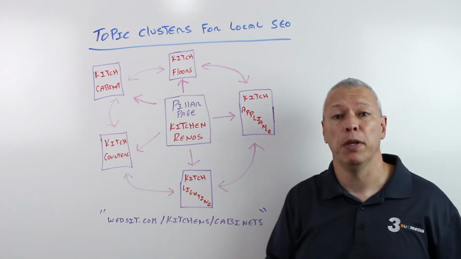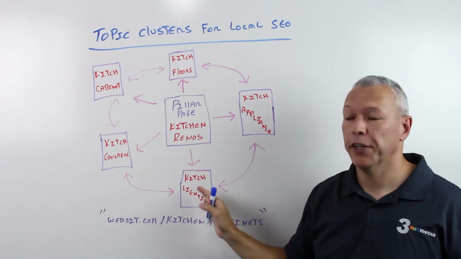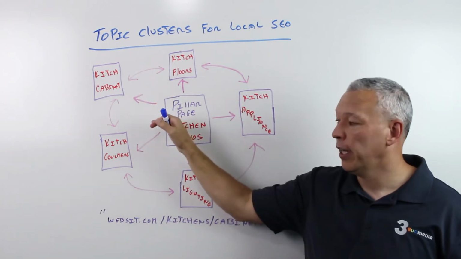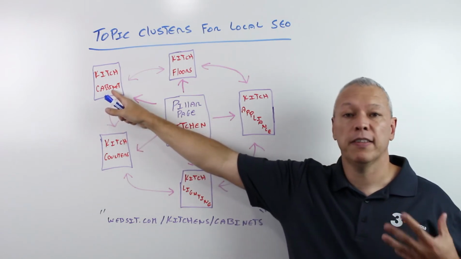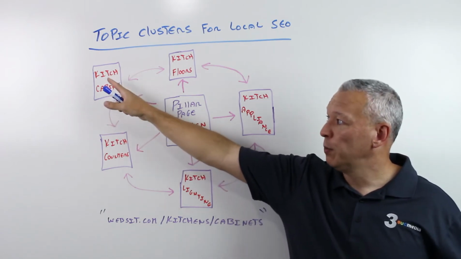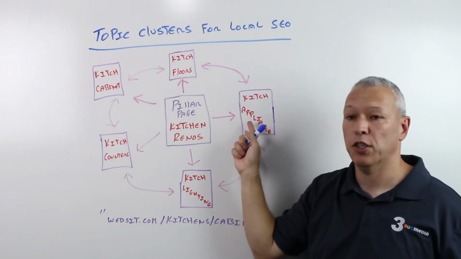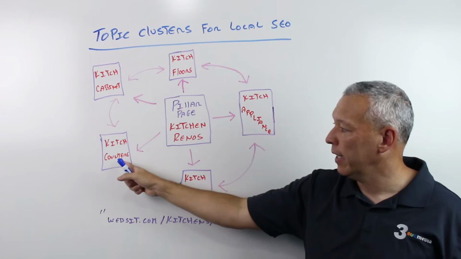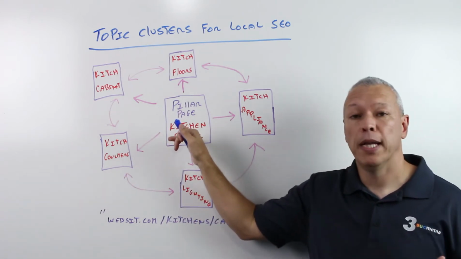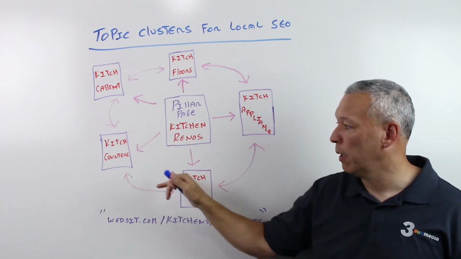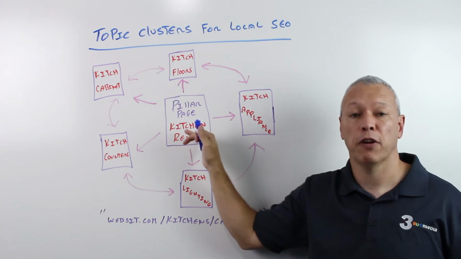There may be more, there may be less, depending on whatever industry you're in. You're going to pick these various subtopics. You're going to have your main landing page for kitchen renovations, and you're also going to have these secondary landing pages that speak specifically about kitchen cabinets, kitchen flooring, kitchen appliances, kitchen lighting, kitchen countertops. These pages may look very similar to your main kitchen renovation page, but they're speaking about a specific subcategory of this main kitchen renovation topic.